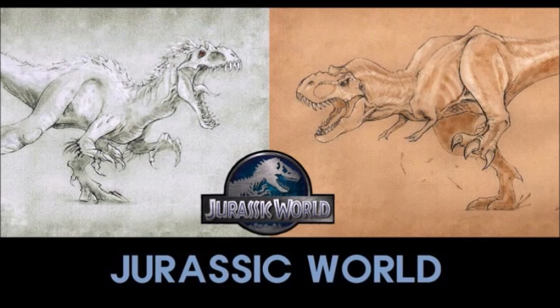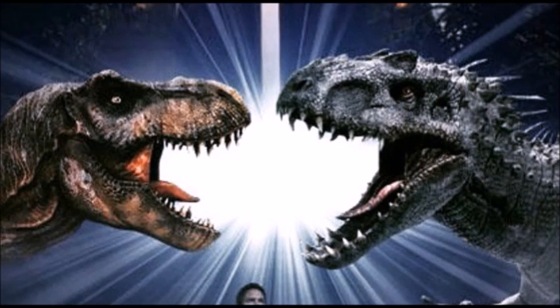From what I can read, it says that it's obviously going to have destructive capabilities, and it says beneath its pale, spiky hide. As we know, this figure is white, so this also helps to cement that it can change color, possibly to a white, palish color from the blue and brownish green we've seen in the trailers. Yeah, this is what I would assume to be just the regular form of the Indominus Rex, the regular shade.